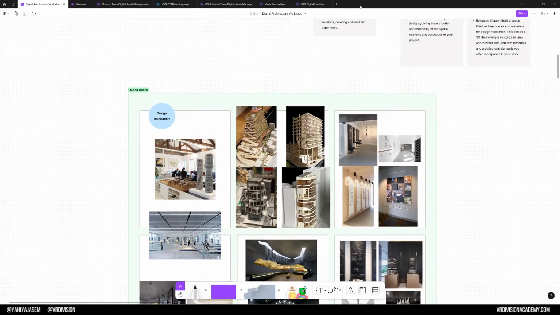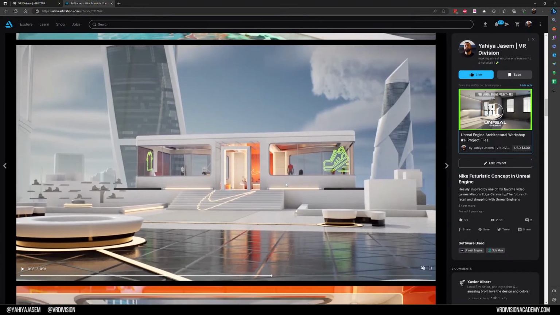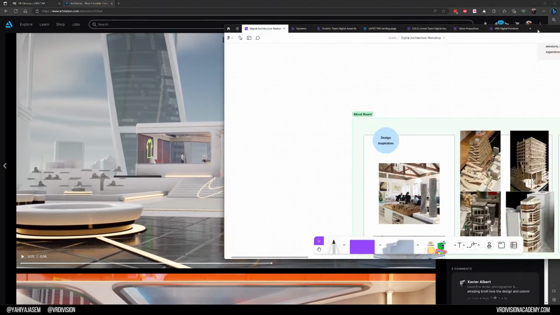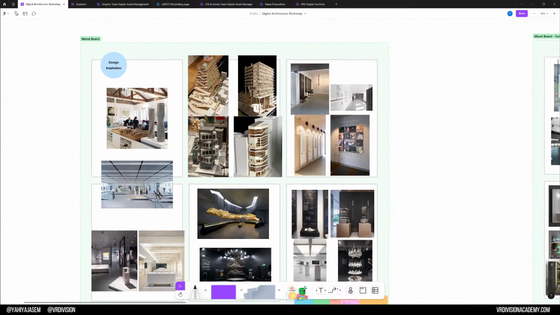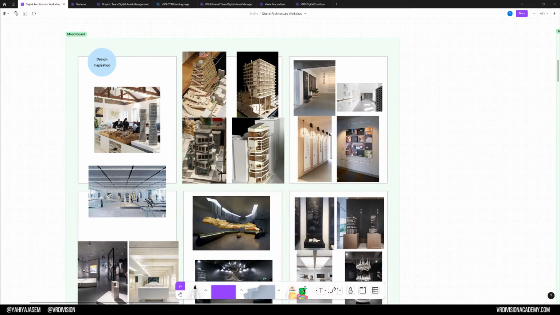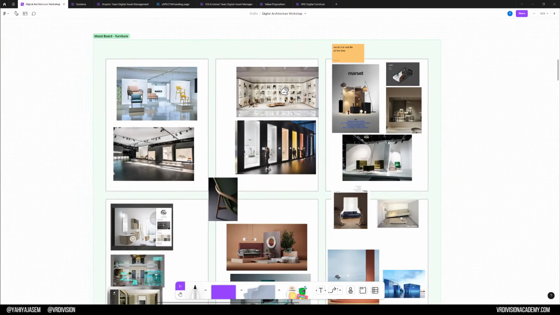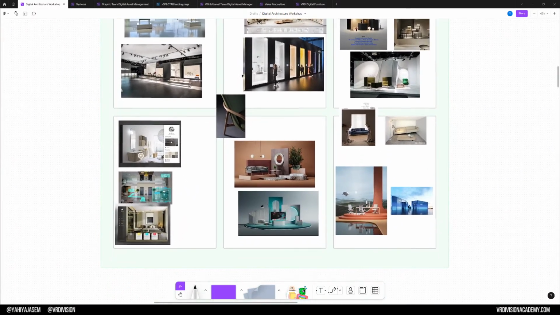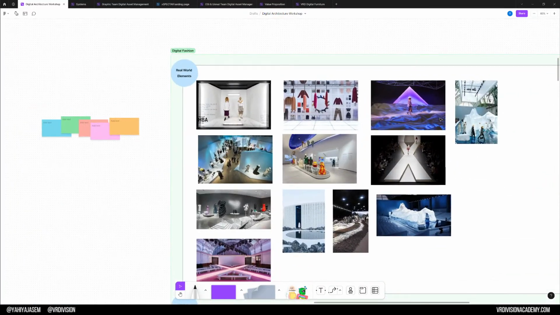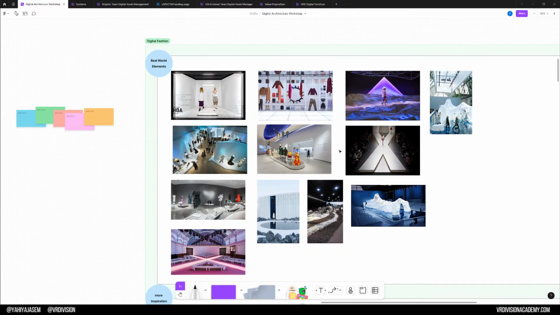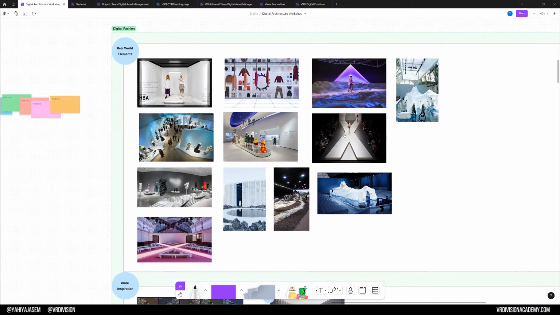One of the most common questions I get is why would someone make a virtual environment? And my answer is always, hey, we already do this in real life. Imagine creating something inspired from real life, from exhibitions and galleries, depending on what industry you are working with, and doing it in a virtual environment where you can display the goods and the services and create interactive things in ways that were never possible before.